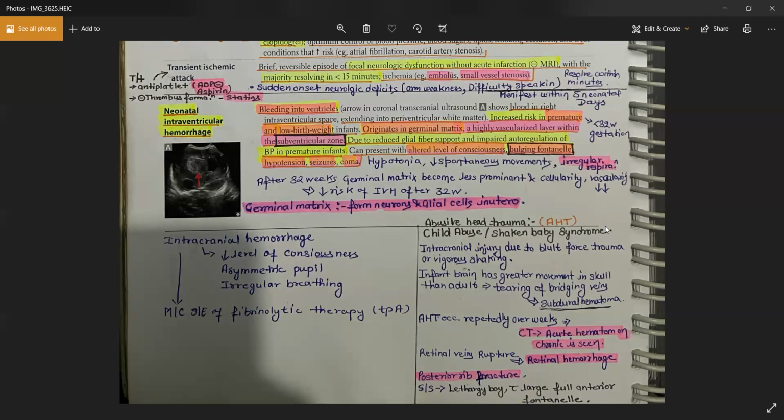Generally, the parent will give you a very abnormal kind of history, that the baby just fell off the bed, or fell off the stairs, or while walking, right? They will give you a history which does not correspond with the symptoms of the patient, and that's how you know that the baby has shaken baby syndrome. So history is very important, and all these three or four findings are very important to identify.